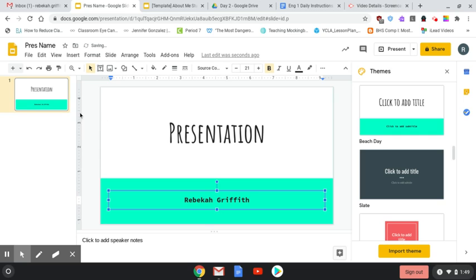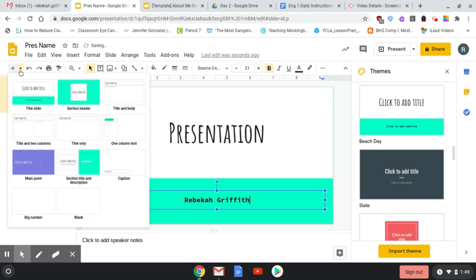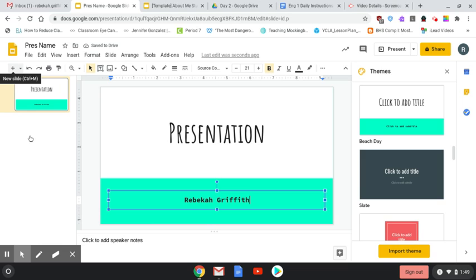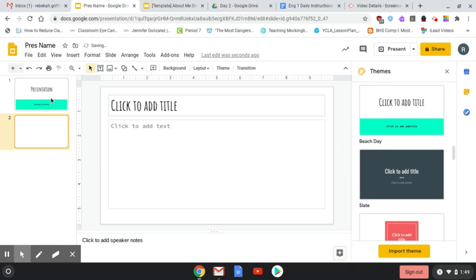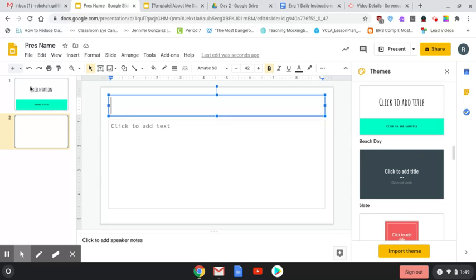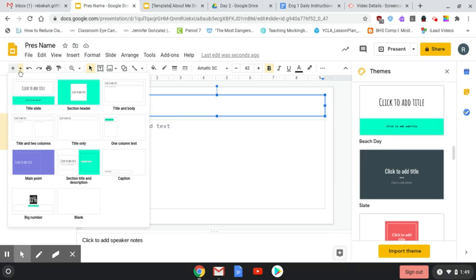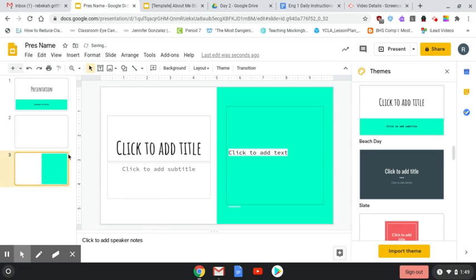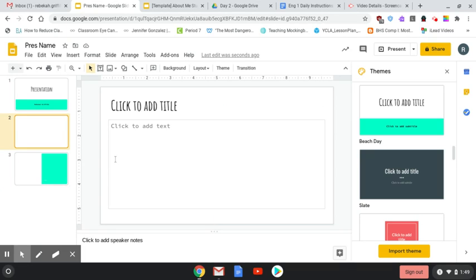Once you get your title slide done, you can come over to the side and add a new slide. If you click the Add button, it'll create a slide that is the same as the one above, or it will automatically format a slide to create the body of your presentation. If you wanted to add a slide with a different layout, you could use the drop-down arrow, and these are the different options of layouts that you could use in your presentation. So you can be creative and use different layouts depending on what type of information you want to give.